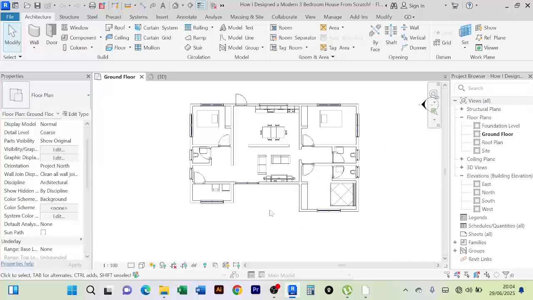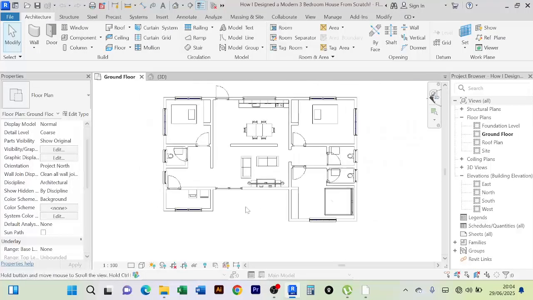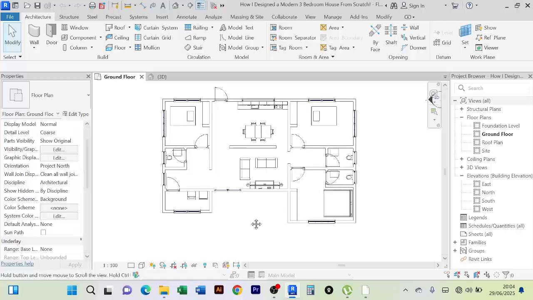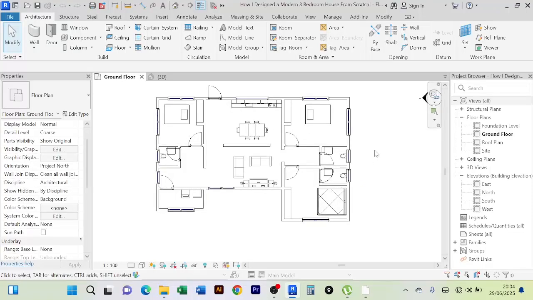So not to waste a lot of time, we are going straight away to the roofing part. Before we even do the roofing, we are supposed to create a floor on top of this so that we can create our roof. We're going to do a concrete gutter, so we shall have a lean-to roof. There are so many roof types, but we want to do a lean-to roof, and we shall hide it so that it becomes a hidden roof.